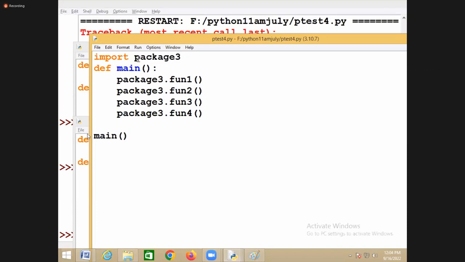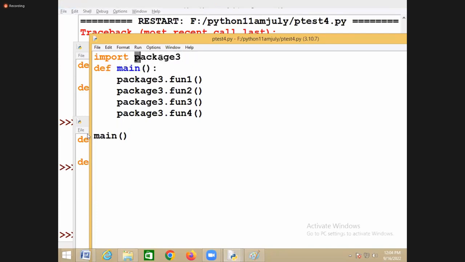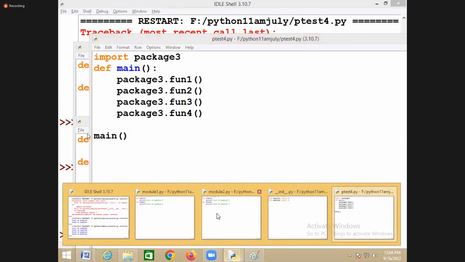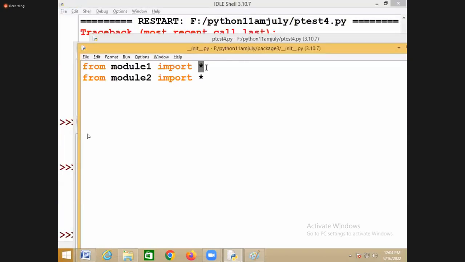But did you import the module or only the package? Only the package. But when I import the package, it should automatically import the module as well as the module content as a part of the package name. Then in init.py, what I've written is from module 1 import star. You are importing this content as a part of the package.